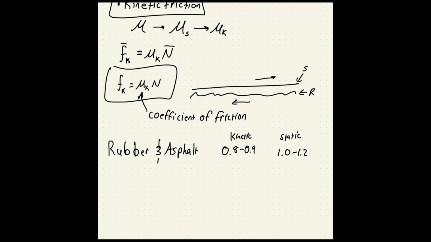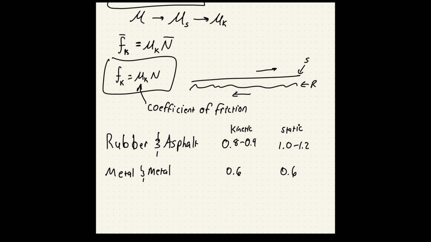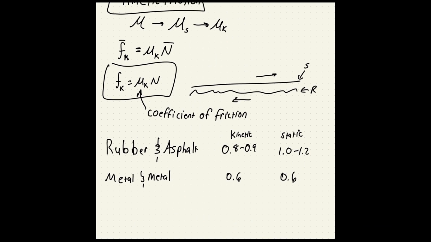We could do something like metal on metal. I'm looking up the one for aluminum. It's something like 0.6 for both, like 0.58 or something for the kinetic and 0.61 for static, but it's really close to 0.6. So these things really depend on the surface interactions that happen, and whether it's a rough surface interaction where it's a big thing, very clearly rough, or whether it's these very small electronic interactions, the electron orbitals of the surfaces. Doesn't really matter. This mu k thing does a good job at encapsulating every effect that could possibly happen.